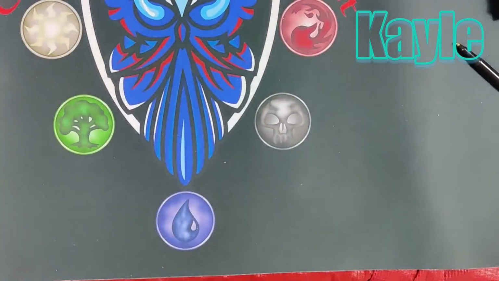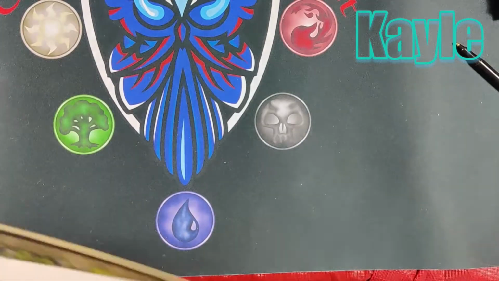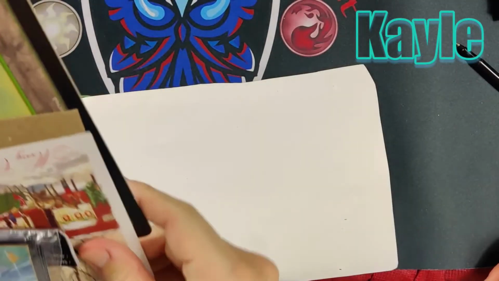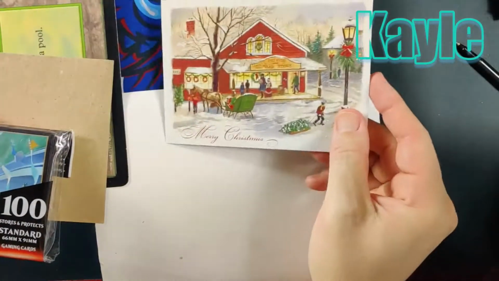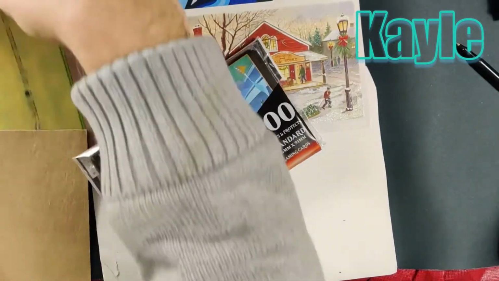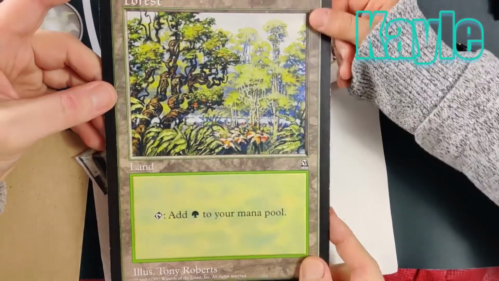So we've got a little package here, and this came from Kale, and he sent us some kind of cool stuff. So we want to thank him for that. We got a little Christmas card, which was really sweet of him, wishing us a happy Christmas. He sent us this. I don't think we were playing when this came out. This is an arena land.